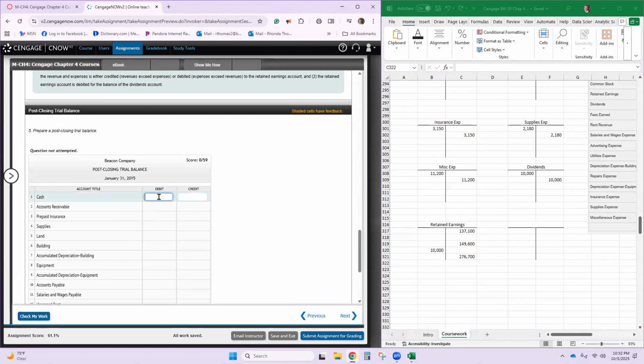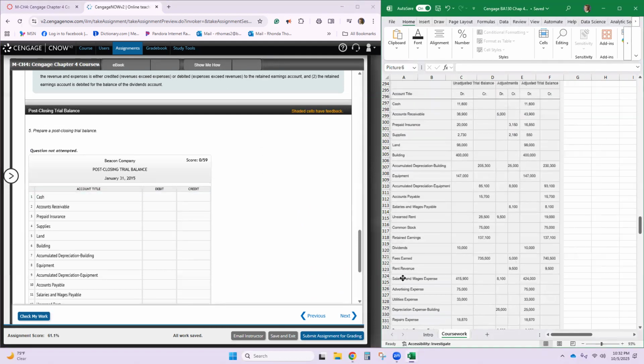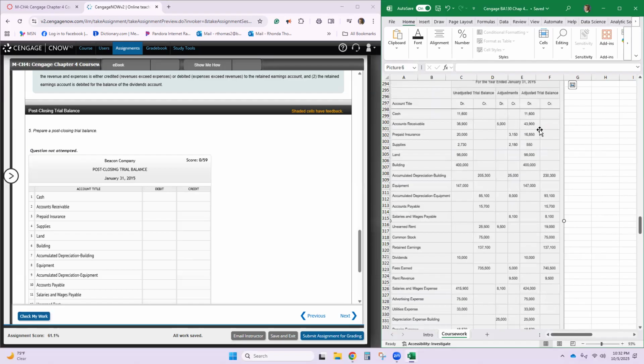And now we can just go down through these, and we have to pay attention to the adjusted column. So 11,600, 43,900, and this is the last trial balance of an accounting period before you start a new one. So this is the 10th step.